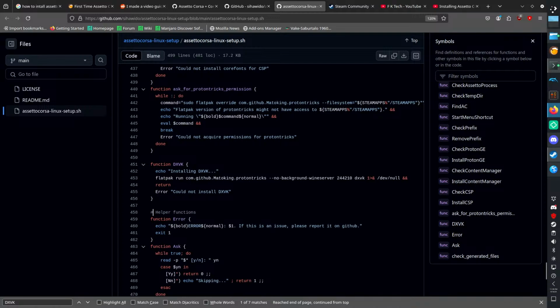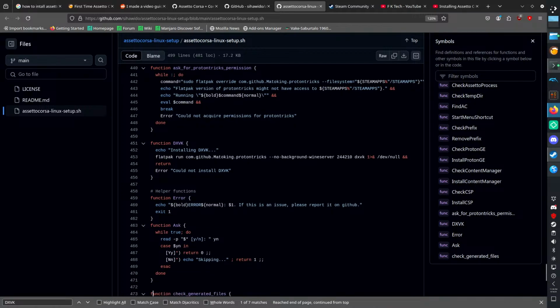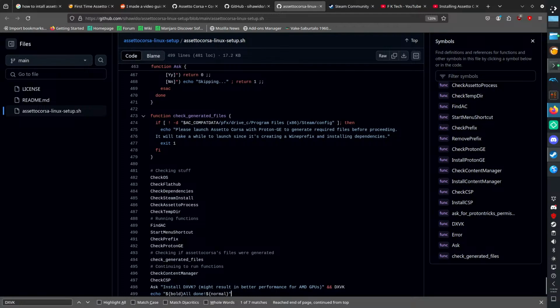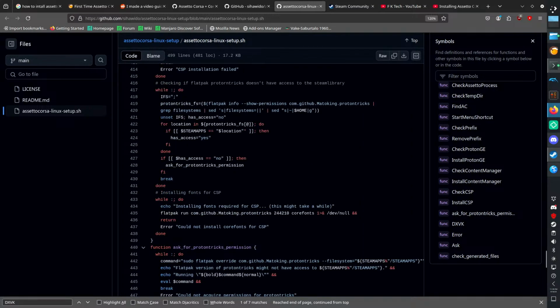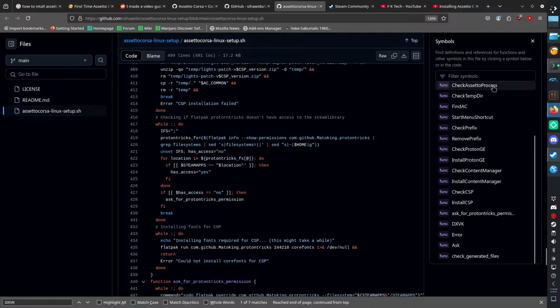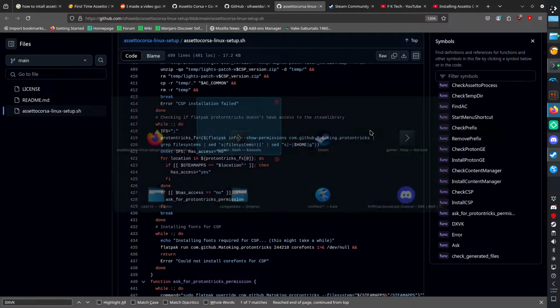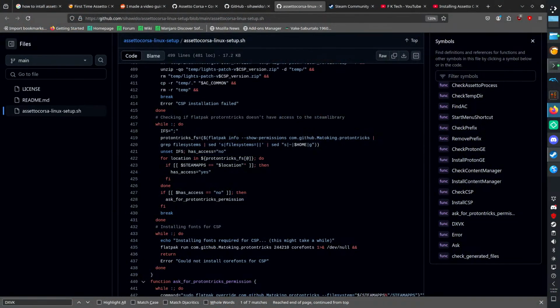While I'm exploring the huge bash script developed by one of the contributors who has put so many checks in place to install Assetto Corsa, Content Manager, and CSP using a single script.